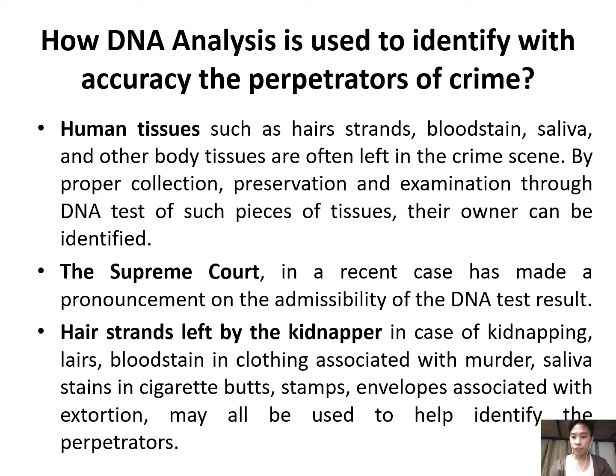So, first and foremost, dito tayo sa human tissues. When we say human tissues, yung nabanggit ko kanina, sa hair strands, sa blood stains, sa saliva, and other body tissues na nakita natin sa crime scene. Ngayon, kapag na-collect natin siya, na-preserve at na-examine natin using DNA analysis, then definitely, pwede nating malaman kung saan or kung sino yung pinanggalingan ng samples na yon.